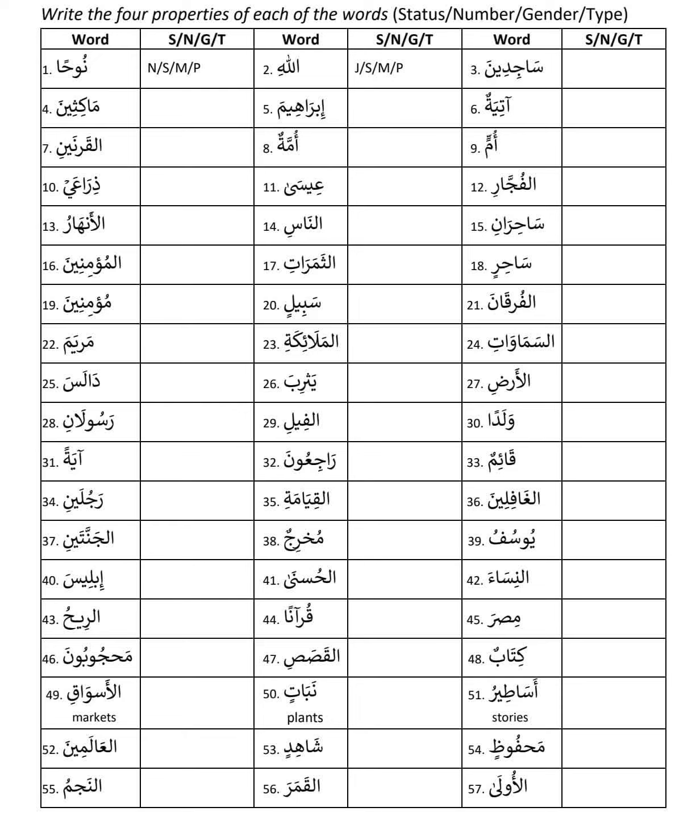If it is al marquisina, then it will be proper. Since there is no al, it is common. The status is Nasub Jar, the number is plural because of the third column. Muslimin means a lot of Muslims, and marquisina is the same, plural in meaning. And the gender is the Muslim masculine chart. We can make it feminine as well. We can develop the feminine chart using this example.